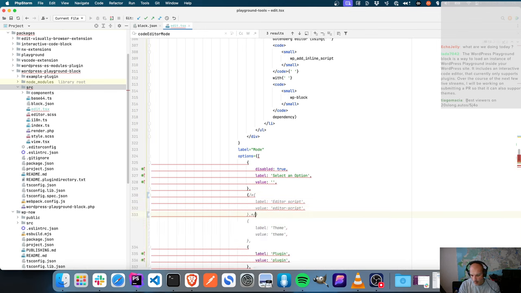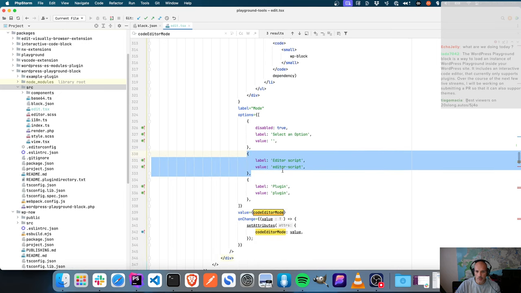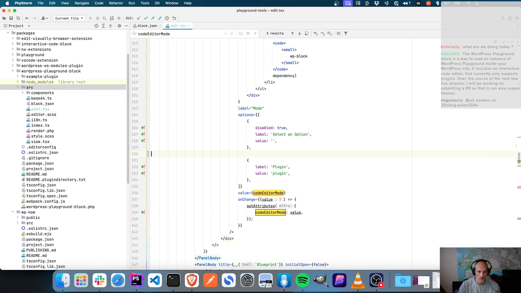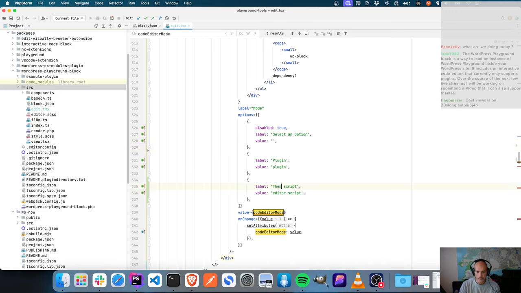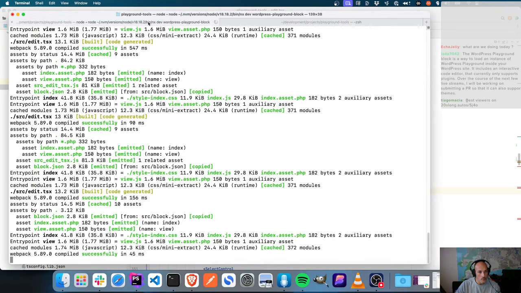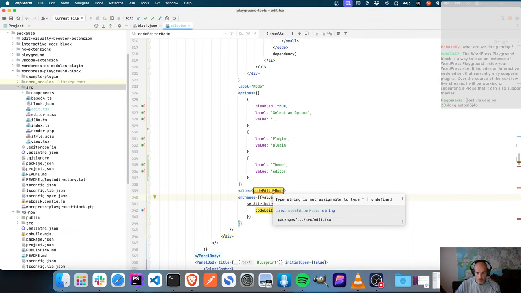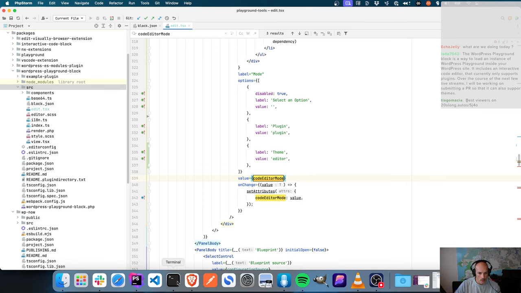Think this will work. Maybe not. Okay, so I'm going to just stick this. I suppose I've got it in a branch, it doesn't matter. Let's take this. Gonna see if this is gonna transpile. Seems okay. Seems to be fine, so I don't know why my IDE is giving me that error, but it seems to be okay. So let's see what that does.